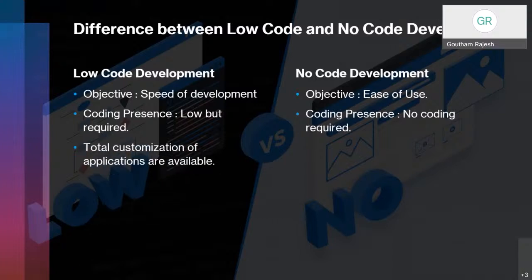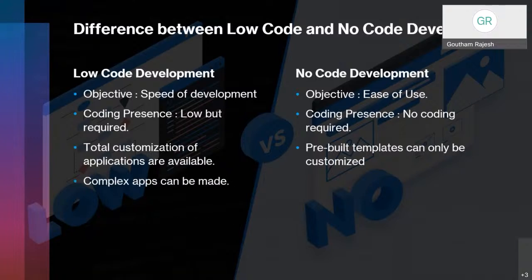In a low-code development platform, we can customize the whole application. They'll give us a template, and we can change all the predefined things that they give. But in a no-code development platform, there are pre-built templates, but we can't change them to a large scale. There are limitations in changing them. We can't change more than what they allow. So if you want to add a particular animation in no code development, we can't do it. But in a low code development platform, if you want to add a custom animation, we can write the custom animation code and do such things. So that's the difference between low code and no code development.